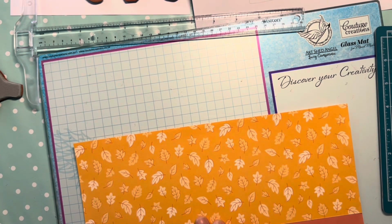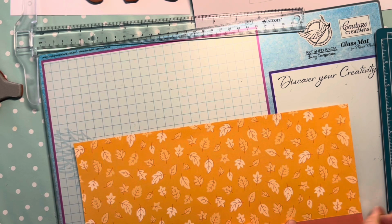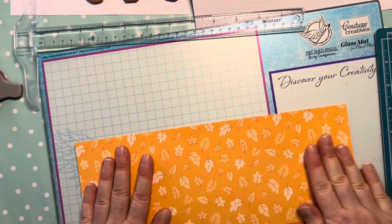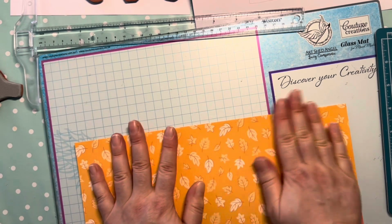And push it down. Maybe I do. No. That's Kathy Silsky says to go over those cutting parts with a bone folder when you die cut something, to make the edges rounded. Oh, I just did that now with my fingernail.